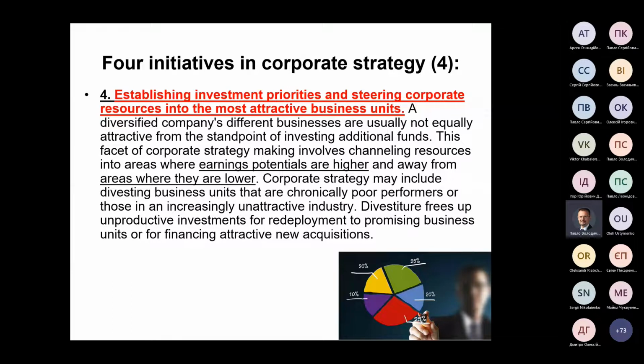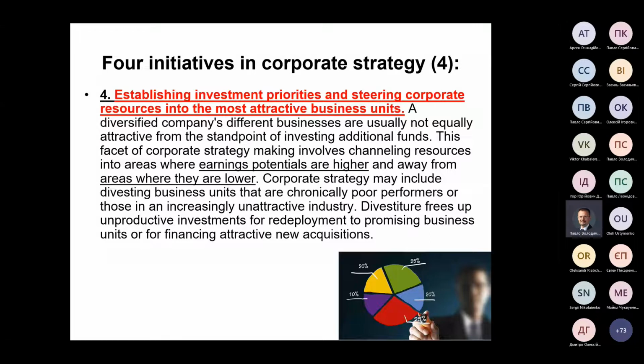use more complicated instruments. But if a company has a lot of strategical business units, okay, 5 and more, the BCG matrix is not enough, so we have to add McKinsey matrix, ADL matrix, etc. So we will speak also about complicated instruments of strategic management of selecting investment priorities within a diversified company.